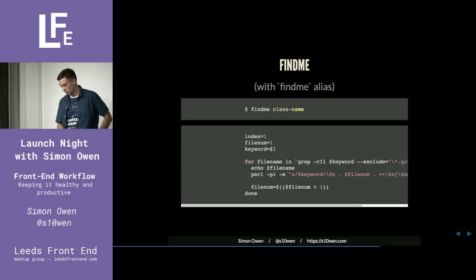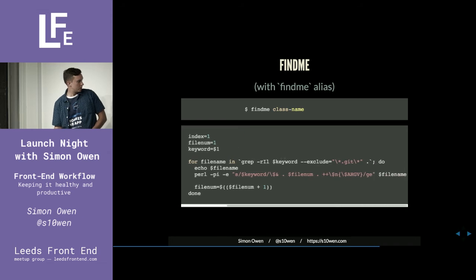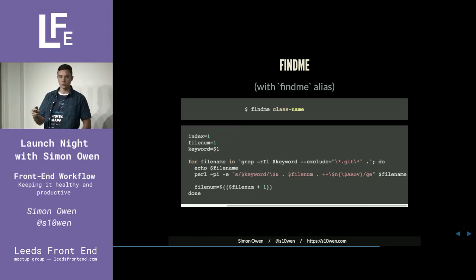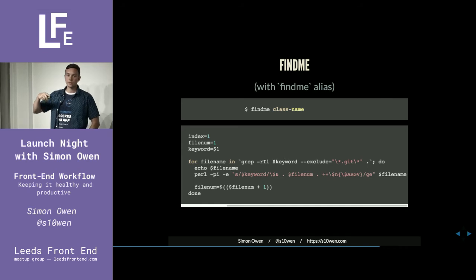So I came up with this idea. I talked to my friend Craig, who's awesome, and he helped me with a bash script. A bit of Perl, it looks like, in there. Don't know if anyone has any sort of clue what that's doing. But what it's basically doing is, from your terminal now, you can do find me and put a string of the thing that you're trying to find. In the example of button, it'll find the first instance of button, go BTN, and then add a 1 to the end of that string, and then on the second one it'll add 2, and it'll keep doing that.